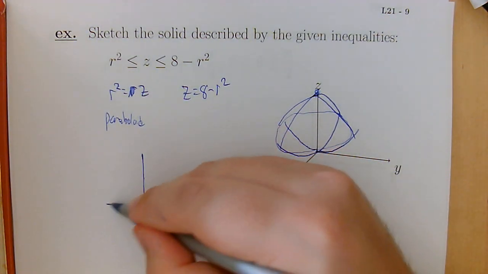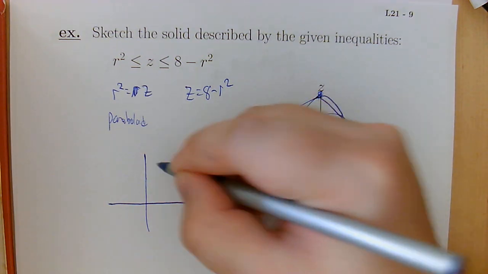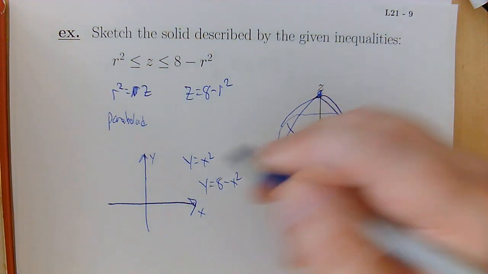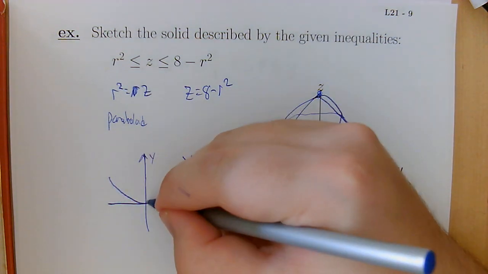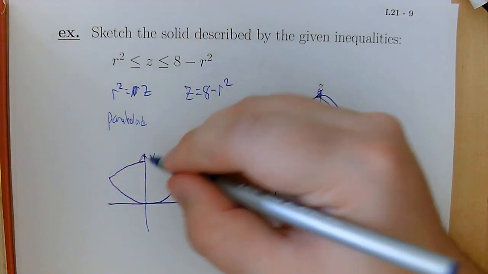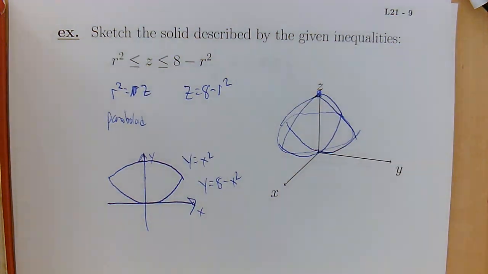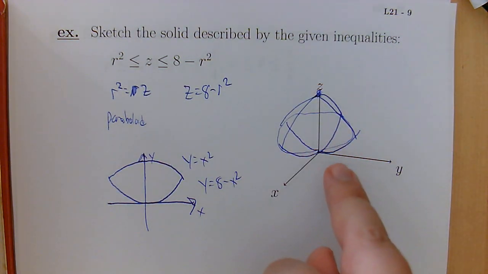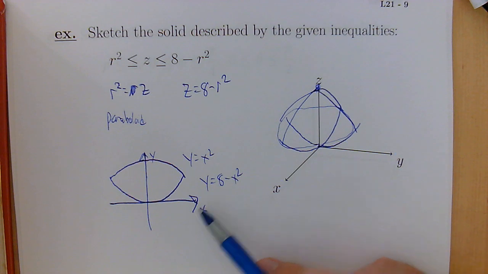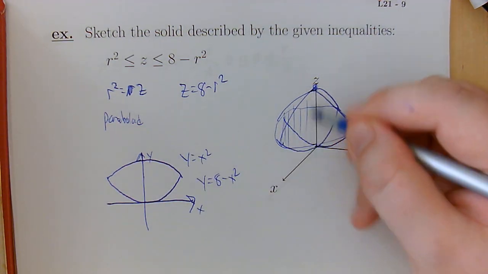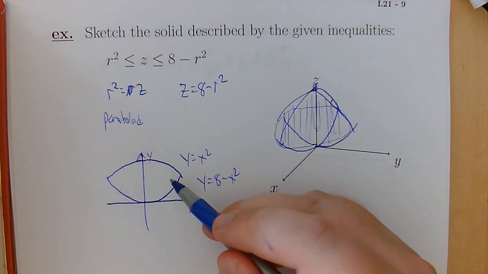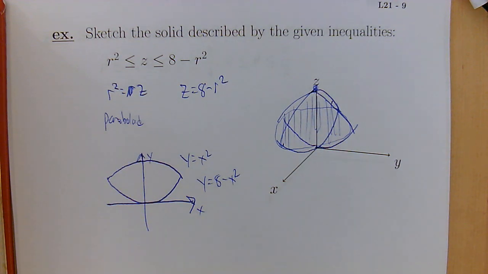The analogy for this is back in R2, let's say we graph the equations y is x squared and y is 8 minus x squared. Y is x squared looks like this, but then 8 minus x squared would just be an upside down parabola, and they would intersect like that. So it ends up kind of looking like a circular eye shape, I guess. That's the best I can draw it here, unfortunately. But that's what this is going to end up being like, because all of the z values are going to be everything in between. So this is going to be a filled-in kind of eye shape. This would be a cross-section of it, and then it would be rotated around the z-axis.